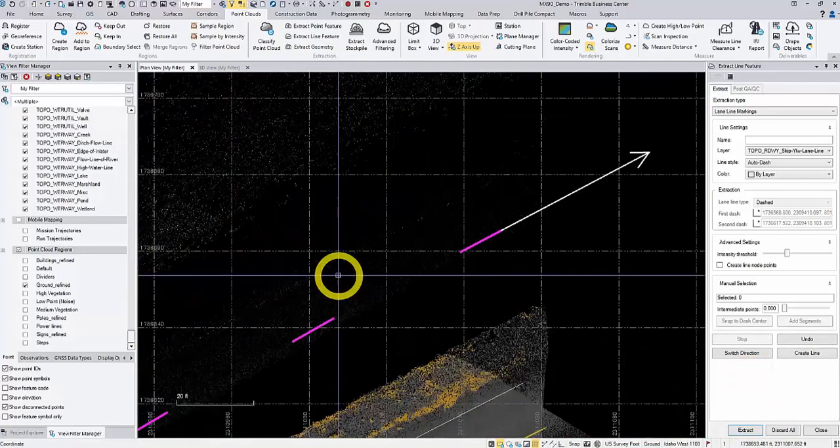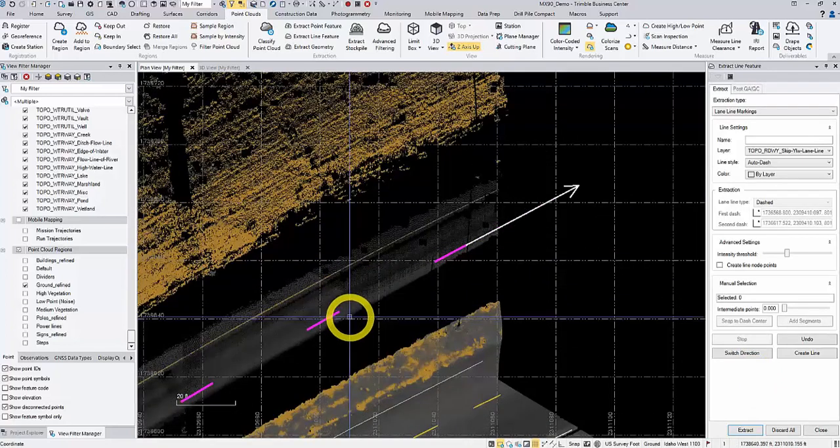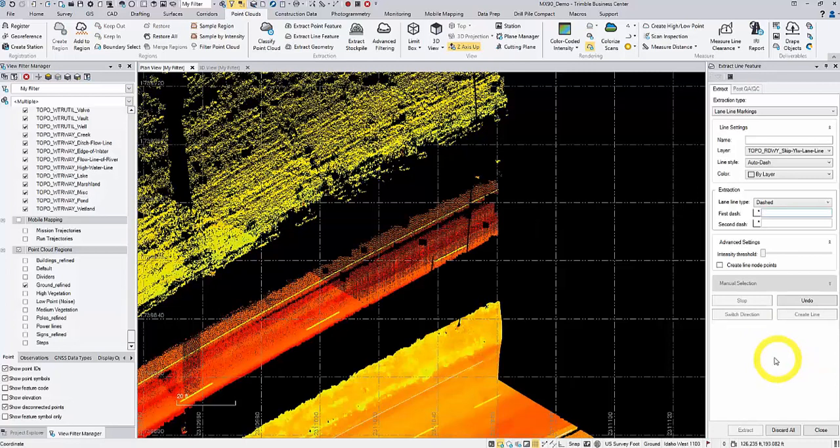Amazing. Okay, so it went the whole way, our whole section of road there. So it's on the correct layer. I'm going to create line.